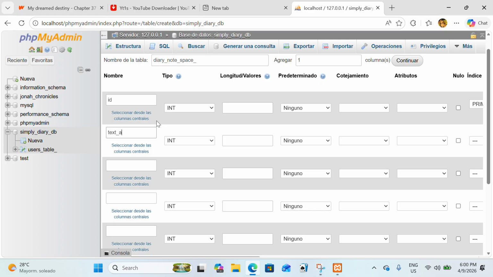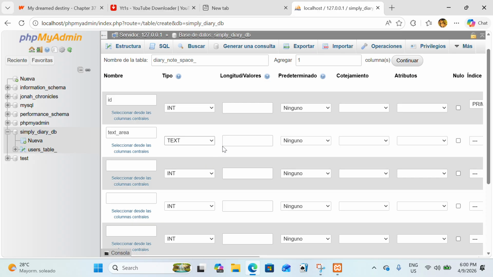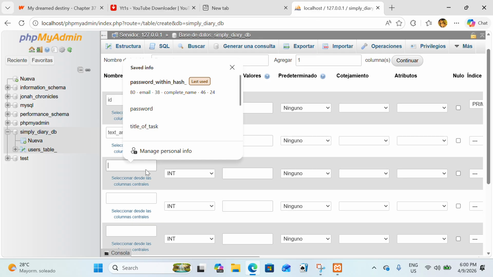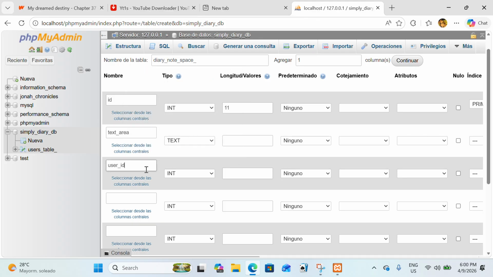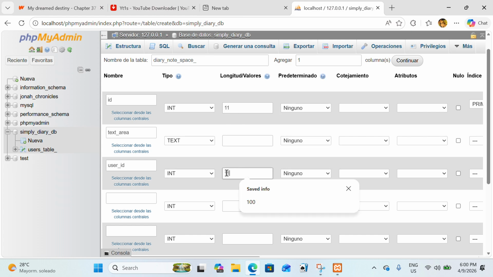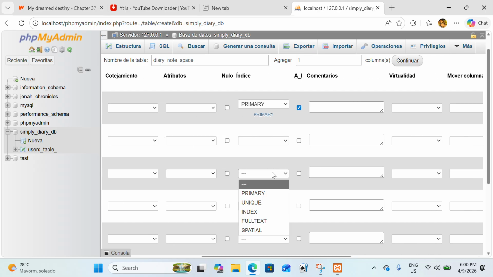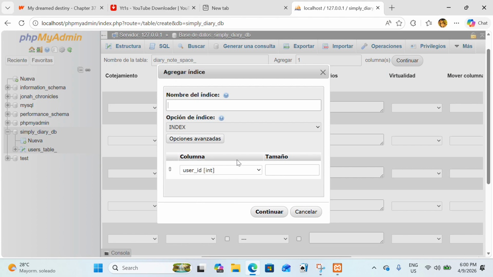Let's go here, text area. Let's say that this area is going to be text, and let's leave it without limit. And let's say that we would like a user ID. The user ID is going to be attached to an index. And the index, we're going to say that it's user ID index, just like this.